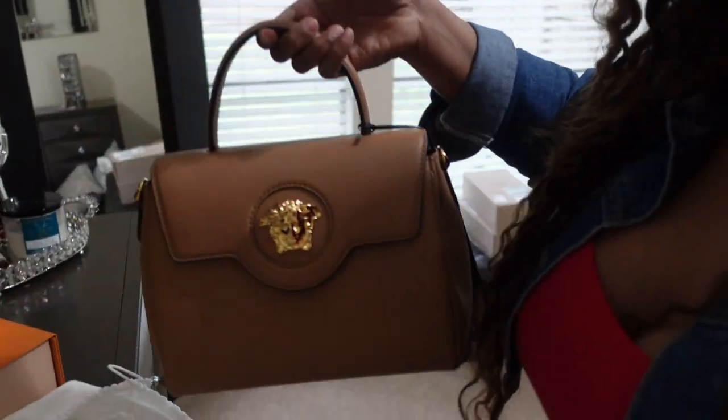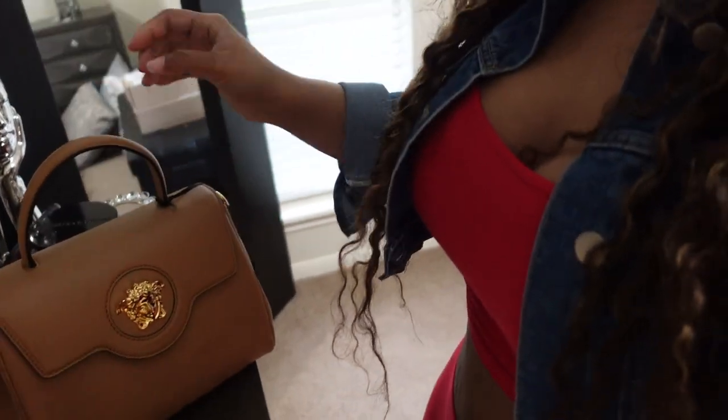Let me show you guys. It's just their new collection, the Medusa bag, and it comes with that chain. So this is how the bag looks with the chain.